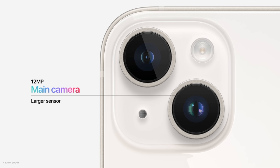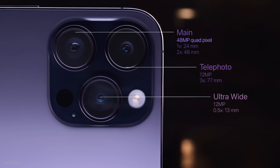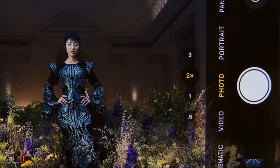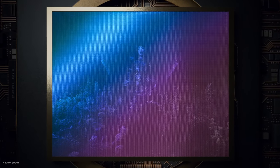Onto the cameras: the 12-megapixel camera system on the iPhone 14 Plus comes with a 26mm main camera and an ultra-wide. On the iPhone 14 Pro Max, you get a 24mm main camera, an ultra-wide, and a telephoto. Those two extra millimeters of focal length are relatively insignificant, but the sensor is a different story. The Pro Max adds 36 more megapixels, taking it up to a whopping 48-megapixel sensor. That larger sensor enables the camera to capture far more light and produce much more detailed images, meaning better low-light performance and the ability to crop photos without losing detail.